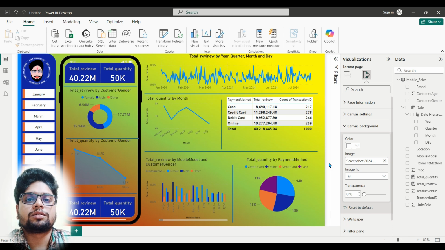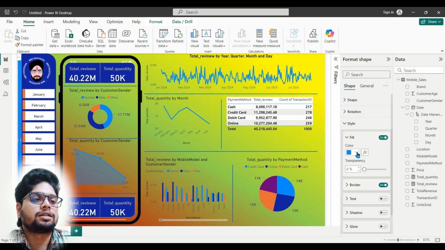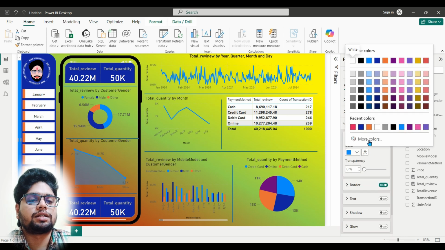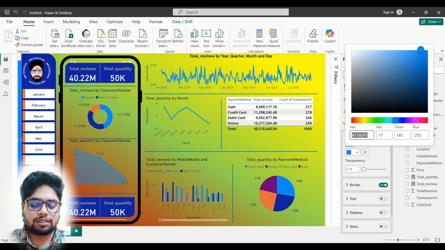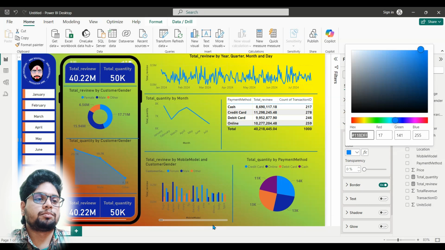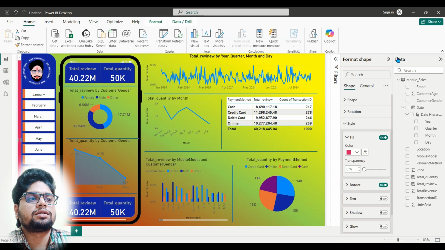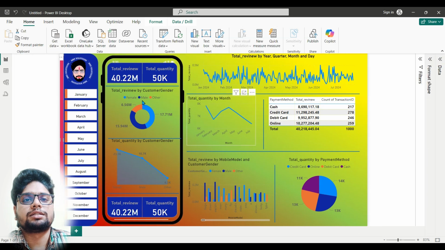So we will change this color. I'll go to style, and inside here I'll click more colors, and I'll copy this hex code, go back to Power BI, paste it here, and click anywhere outside. Now you can see that the color has been changed.